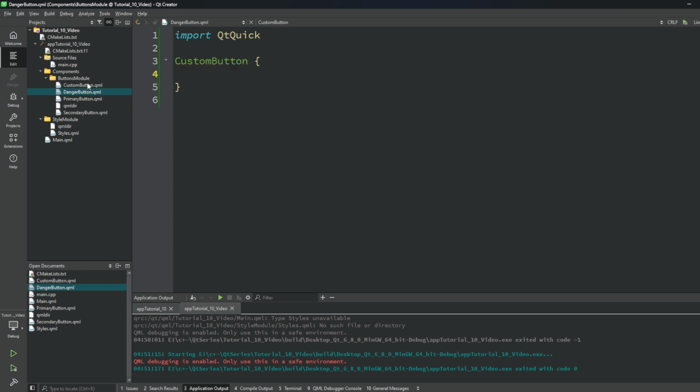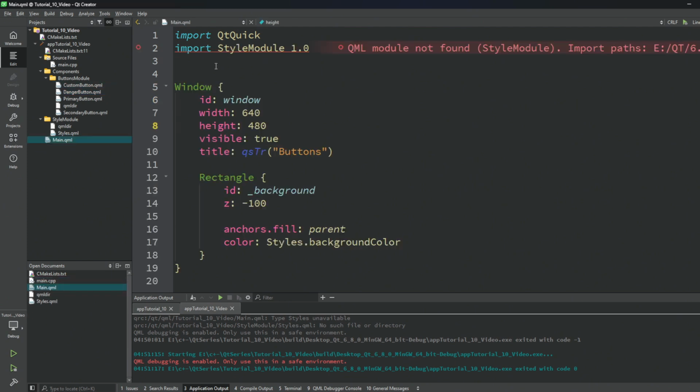So I mean, maybe not inherit, but make my item based on custom button. So indent button primary and secondary the same way. For now, just copy and paste it, and later I'll explain what is happening.